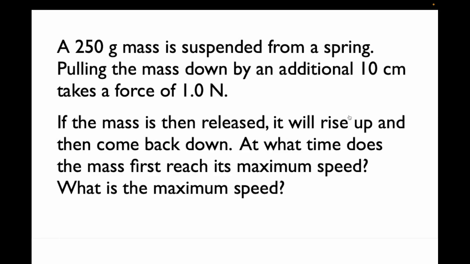If the mass is then released, it will rise up and then come back down. At what time does the mass reach its maximum speed? What is the maximum speed? And just to clarify too, we're talking about this little mass right here. Yes, we are. If you pull it down by an additional 10 centimeters, it takes about 1 Newton. We measured this. So we're going to calculate when it reaches its maximum speed and what that maximum speed is.